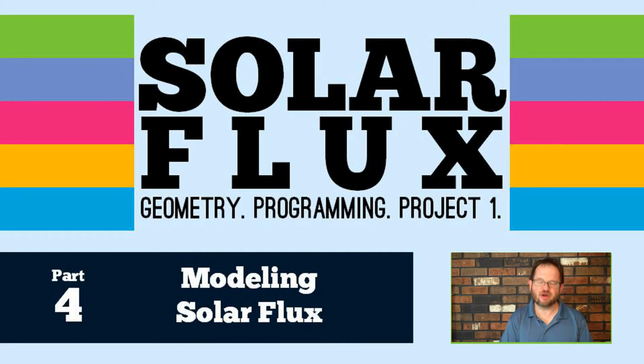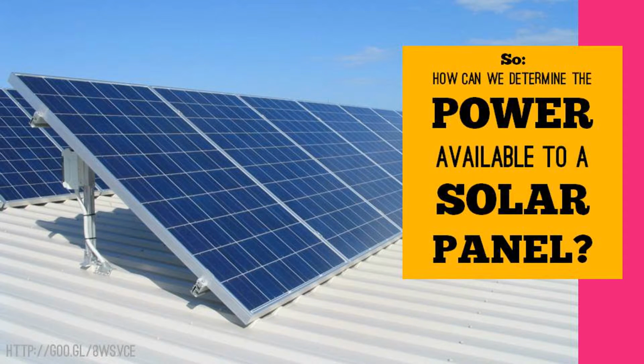We're on the fourth part of this Module 3. We're going to be continuing to work on how we're going to make Project 1 work, where we are going to be modeling the amount of solar radiation incident upon a solar panel. We're going to start putting these ideas that we've seen in the first 3 lectures together. How are we going to actually model the flux of solar radiation at this panel?